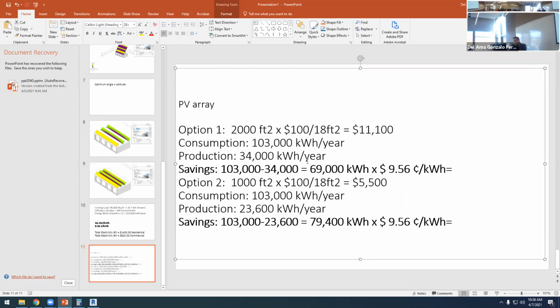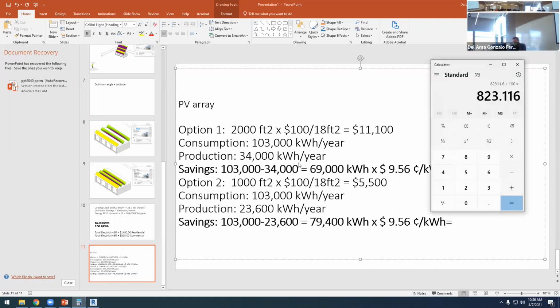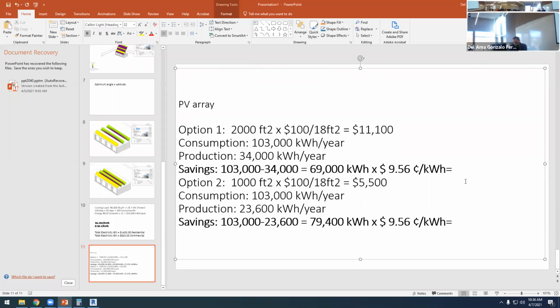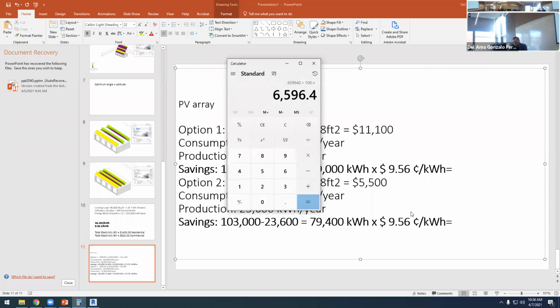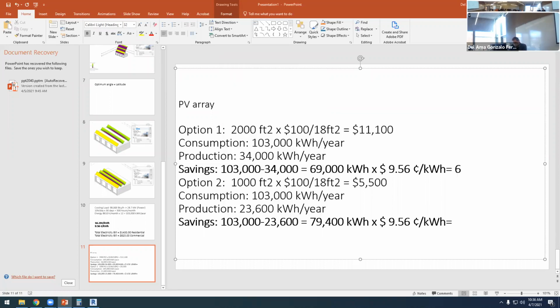How much is this? 69,000 times 9.56 cents. 69 times 9.56 divided by 100. About 6,596. 6,596 dollars.